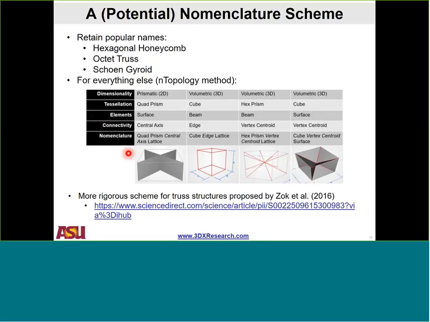And then you can come up with a nomenclature. I was recently pointed to a paper by a gentleman by the name of Frank Zock, and his colleagues have written this paper here, and it's much more rigorous. So it employs crystallographic-like ideas to develop similar schemes for truss structures. So that was a lot of discussion on taxonomy, nomenclature. You may say, why am I spending so much time on this?